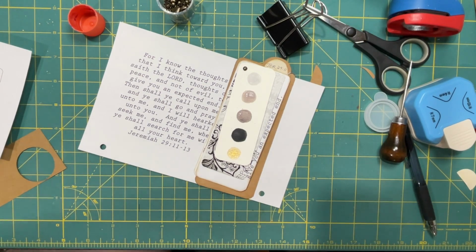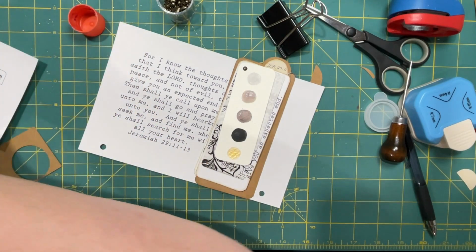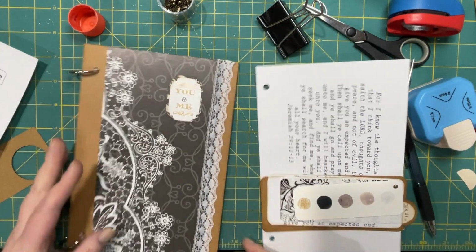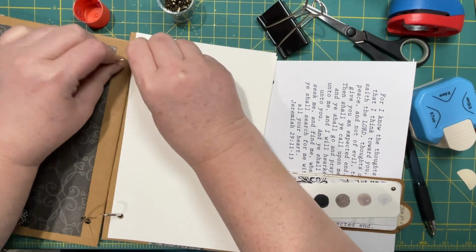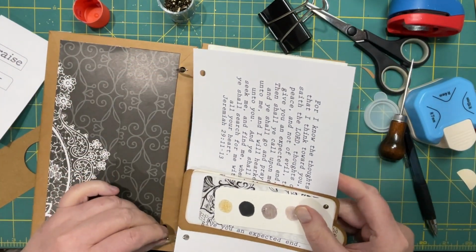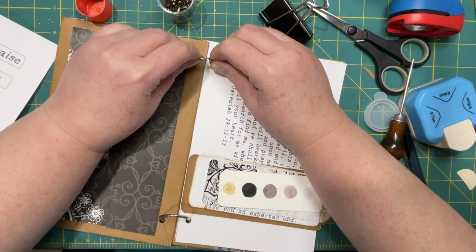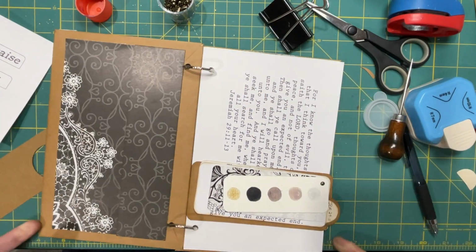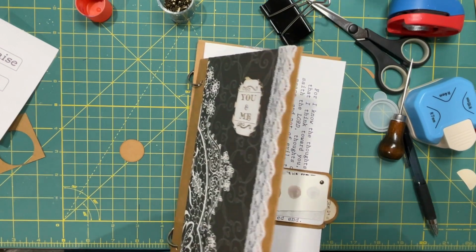And then all right, let's grab this one. This is our first page in here, so we can still learn. It's not too late to learn. Okay, so there, and there. Now remember, if you don't have rings, ribbon or string would do to act as a binder. Don't want to close that all the way because it's still a little wet.